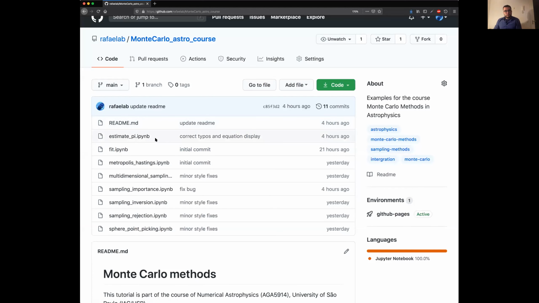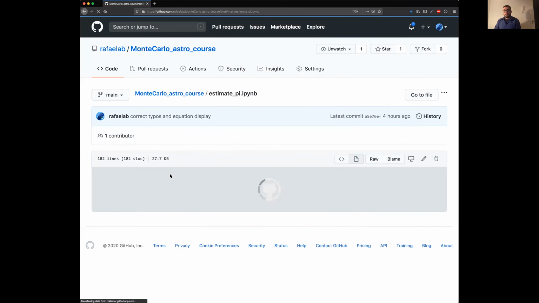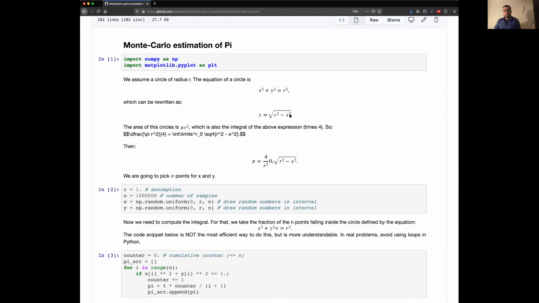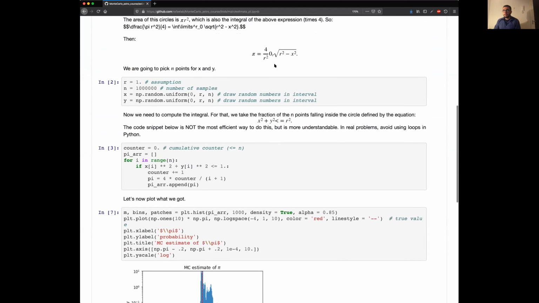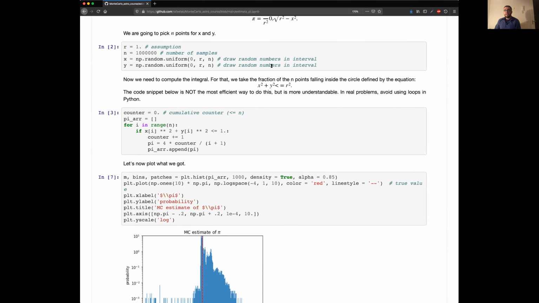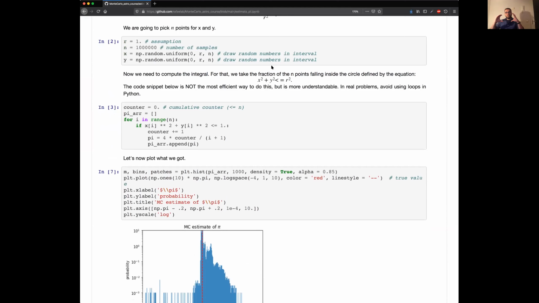Okay, as I told you before, we've seen many examples starting with the estimate of pi. There is an error here, I don't know what happened. I should probably fix it, sorry. But the idea is the following. We wanted to estimate pi. We had a circle inscribed in a square, and let's say that the circle has radius 1, which is the same size as the square. We just generate random numbers uniformly between 0 and the radius, which is 1. We want 100,000, so that's the number of samples you're taking.